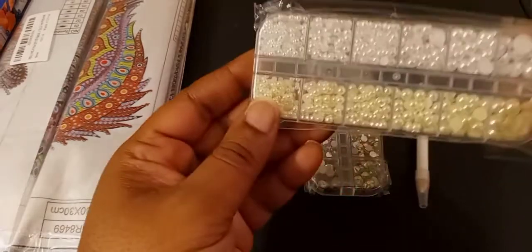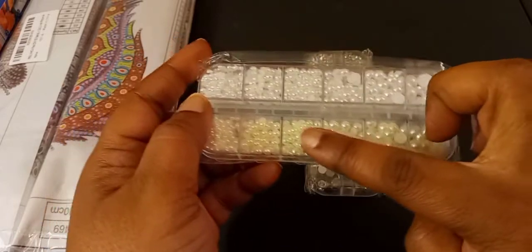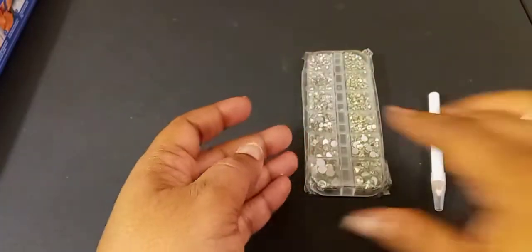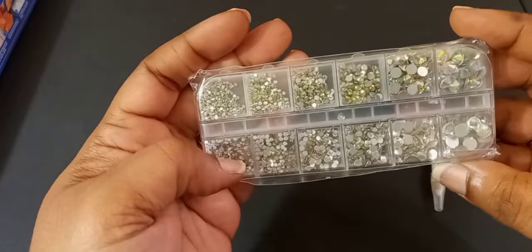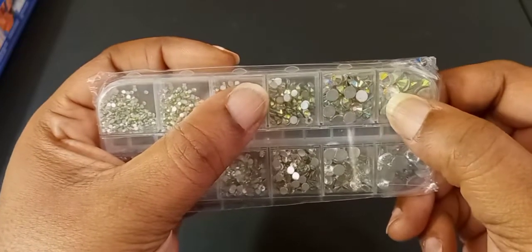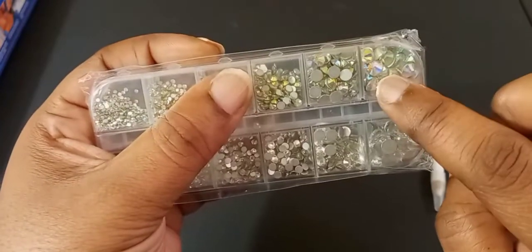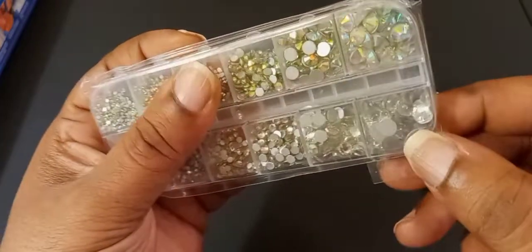These are your white and the off-white. You could tell the difference between the two. And these are the ones with all the colors. Oh, yeah. See the iridescent? You can almost see the 3D in them. They're not flat. And these are probably facets right here. I know those are 3D.